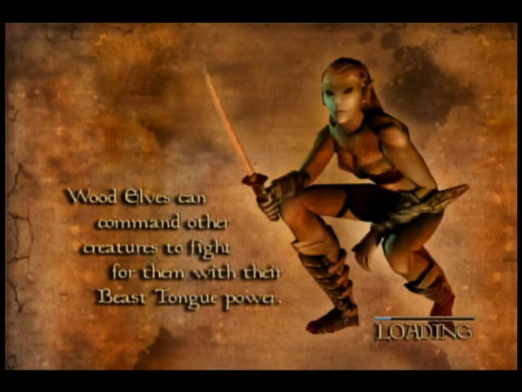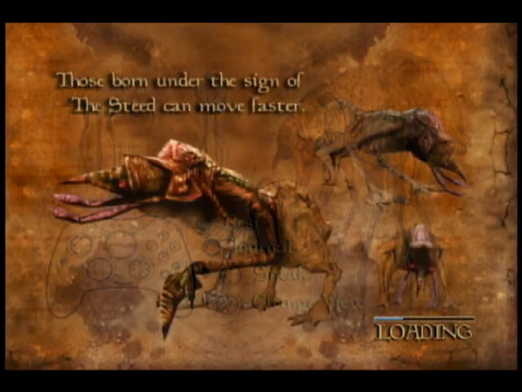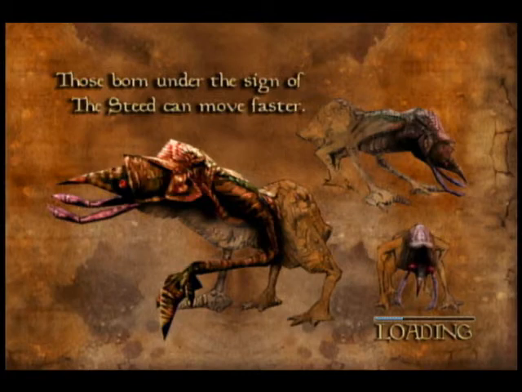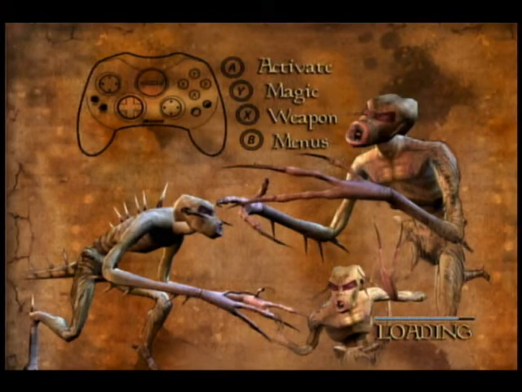What elves can command other creatures to fight for them with their beast tongue power? It's pretty cool, but it doesn't help you end up getting stats or anything, so... Damn it, we were so close at beating that in hand-to-hand. Wasn't even funny. Definitely thinking I'm going to take the Sign of the Steed next time. That way I can move faster in Oblivion. If the signs still exist.